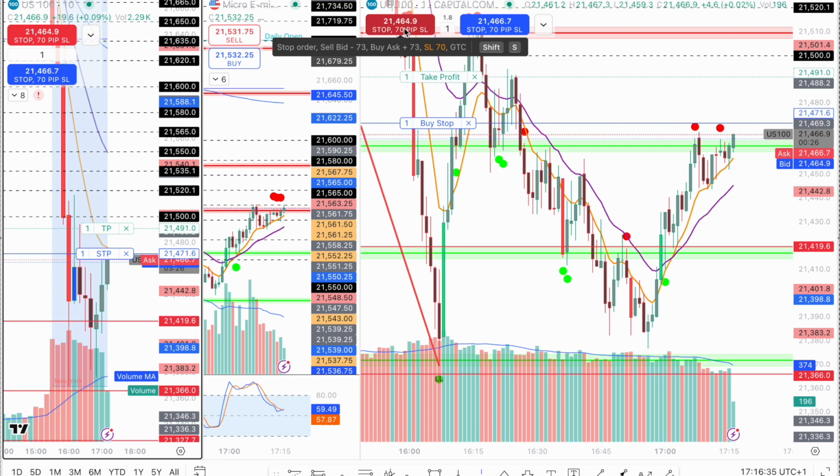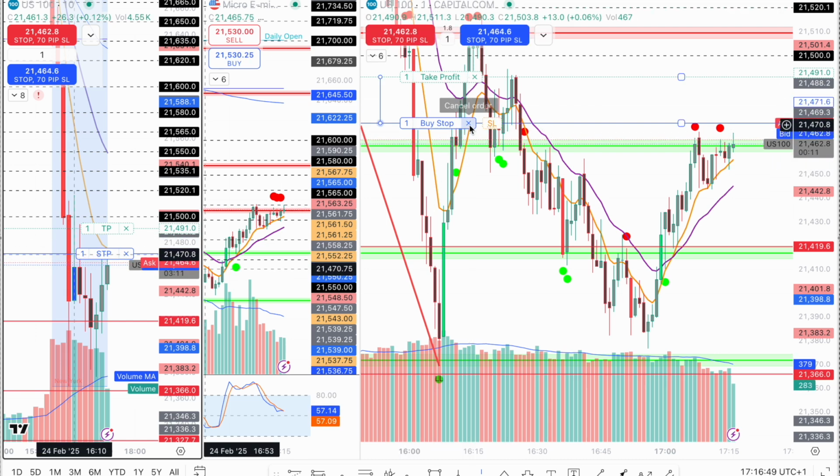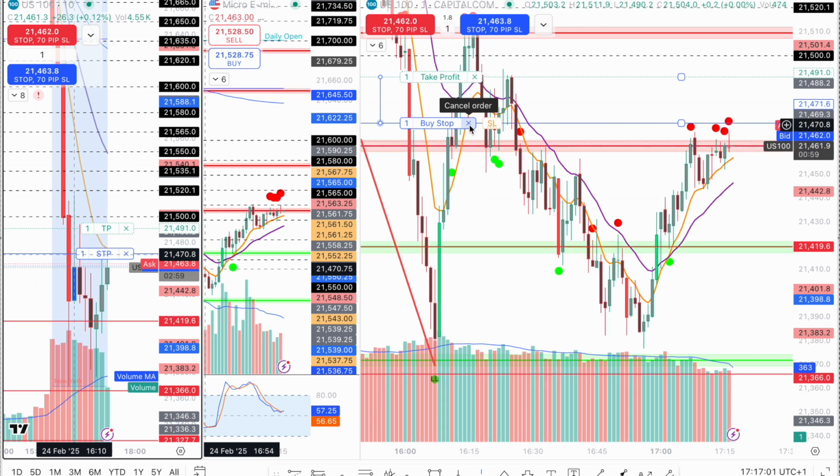So I usually work with buy orders. You can see I've got a stop buy order set up here. In fact, what I'm doing here is more of a breakout trading. There's this resistance we have here, and the price is trying to break through there, and I'm basically waiting for the price to break through. You've got to be a bit careful, of course, because it might just spike through and then fake out basically, and then go back again.